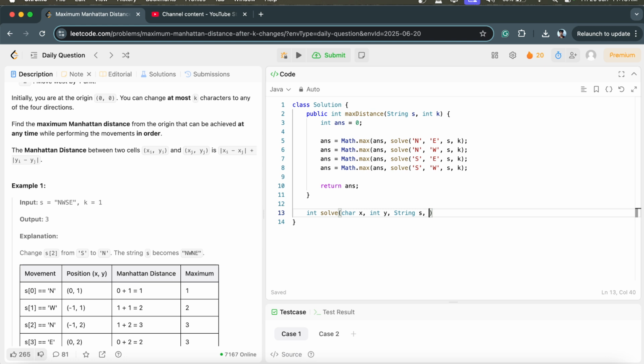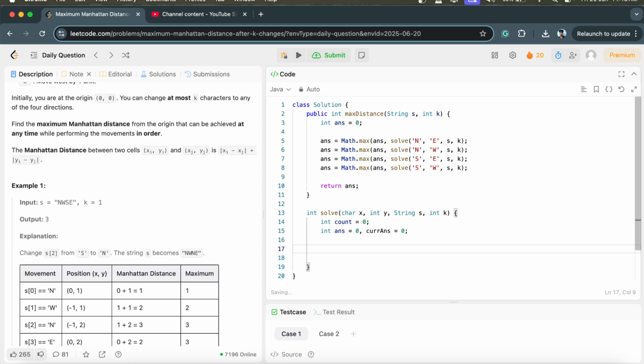So the string I got, and the k value we have. Let me create a counter. This counter basically tracks whether we reach the k value or not, or we can even reduce the k value, but we can do it either way. The next one, let me create another answer variable, which will be the best answer. And we have to keep on tracking the current answer at a particular index. What is the best answer we got so far? That way we can maintain the maximum answer from the entire string.